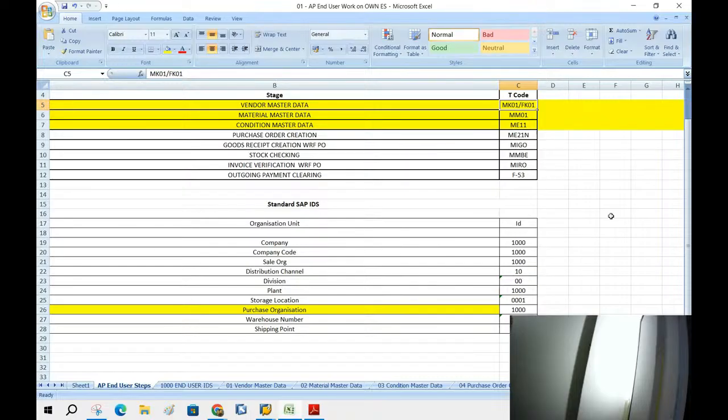As vendor is the baby of two departments, purchase and accounts, the vendor is going to be created by the purchase executive and the account executive. When do you call a vendor master data complete? When both the purchase and account executive have created the purchase information regarding the vendor plus the accounting information, only then is your vendor master data complete.